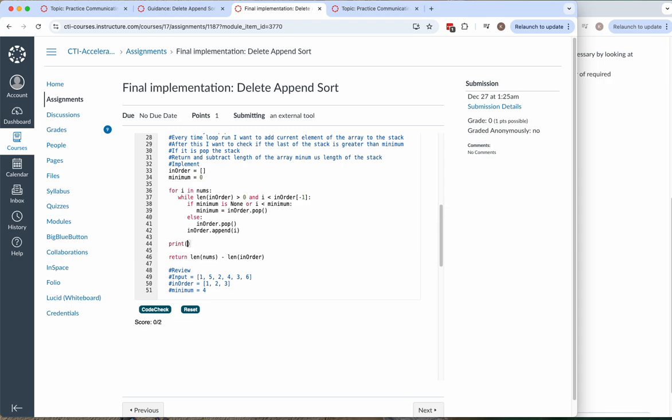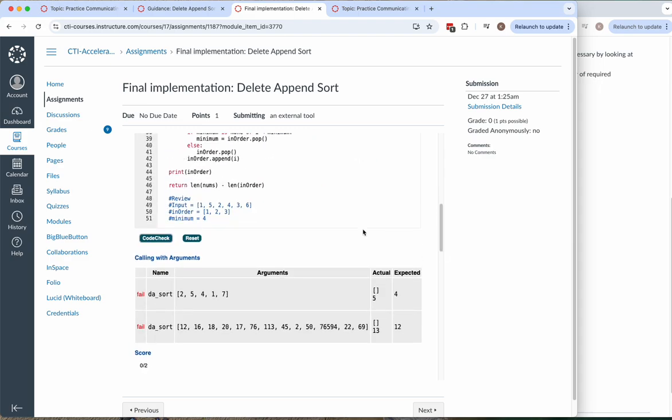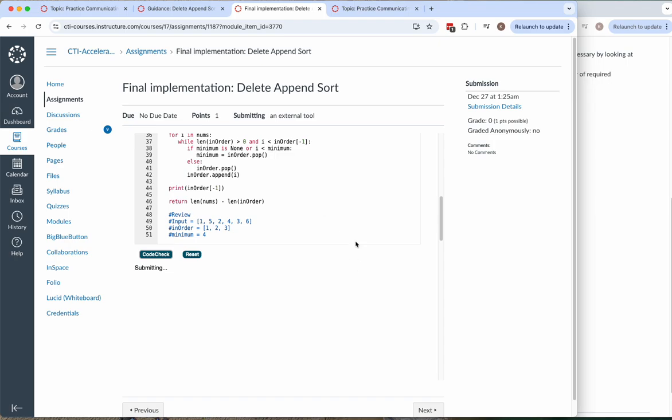But if I print it, I think there's still an array here, or still something in the stack. Oh, well, now I'm not getting anything, but if I print this, maybe.